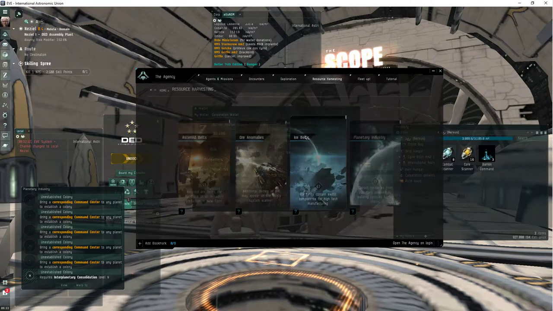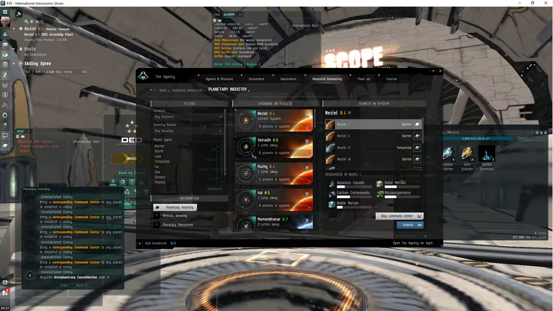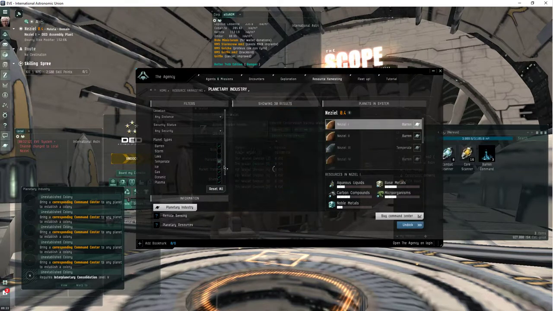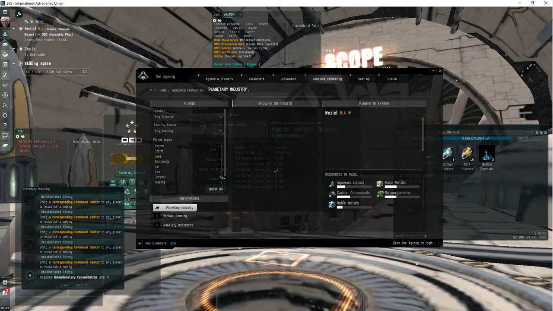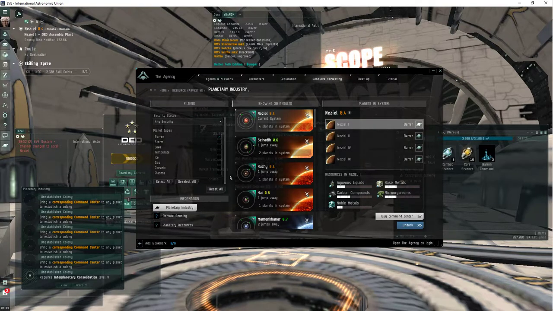So, resource harvesting, planetary industry. This is quite helpful. There used to be a really good website that they seem to have integrated into the game. What you're looking for is, let's go for Baron, because we'll eventually make fuel blocks, that's my intention. But mechanical parts is helpful because it's my main bread and butter, and not only do I use it for fuel blocks, I also need it for robotics.